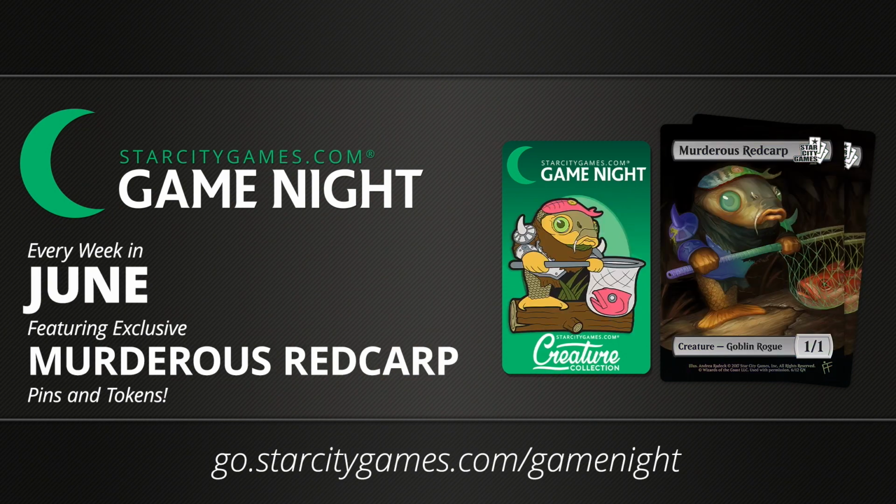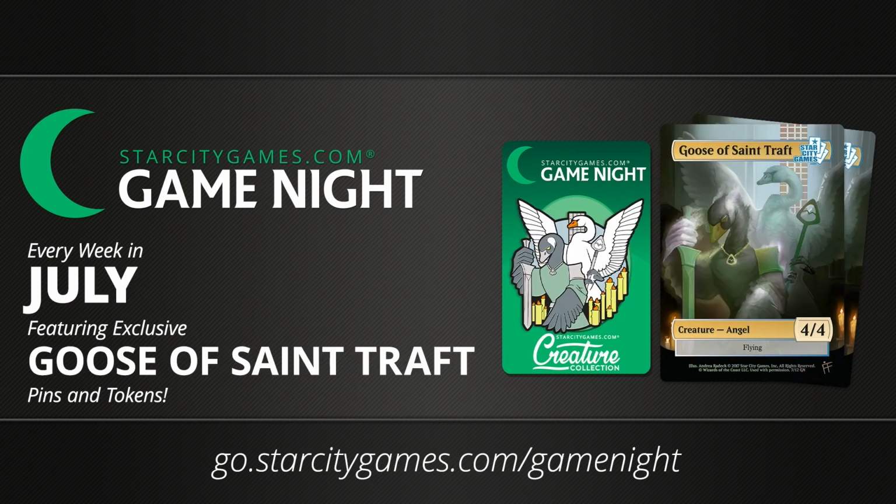Then we have, in the month of June, a Murderous Red Carp, which is a fish, but like Murderous Redcap. And then in July, Geist of Saints Trapped. Why don't you explain this one too? Well, Geist is like a ghost. Goose kind of sounds similar, and geese like ghosts, I guess, both fly.